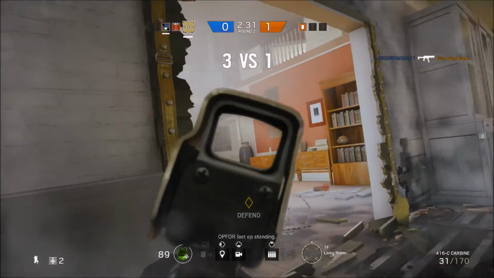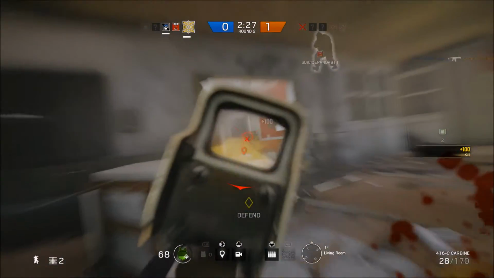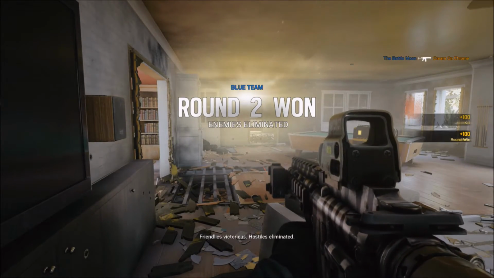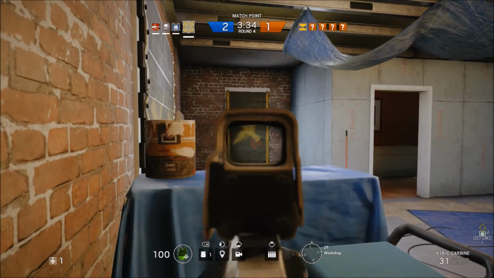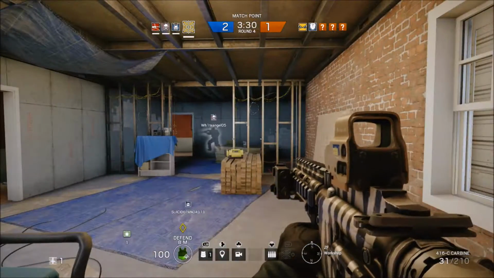Now another counter to Jager is IQ. Now she's not as useful as Twitch by any means. But if you want to, IQ can see his systems through walls and through barricades, and if she wants to, she can shoot the systems through a wall or something like that. Even though, you know, not as effective as Twitch, but hey, you can do it if you want to.